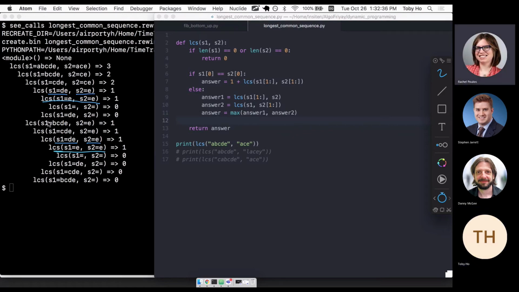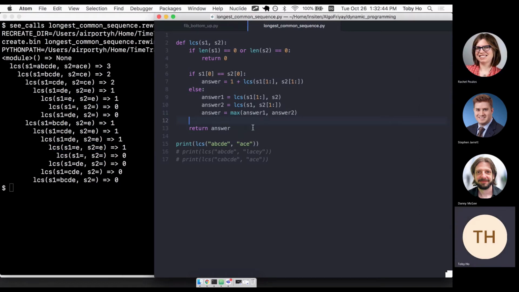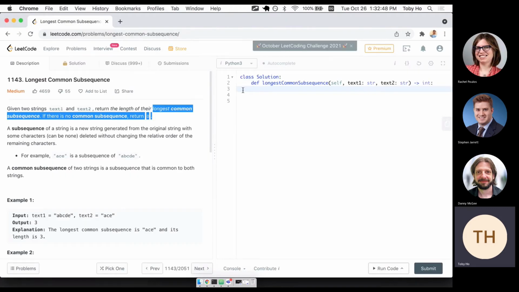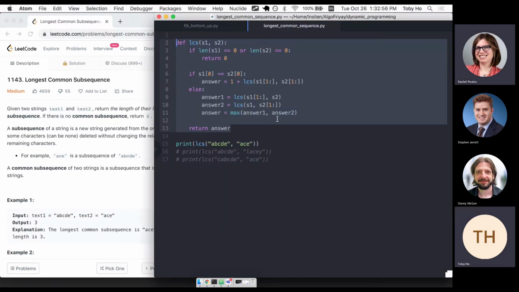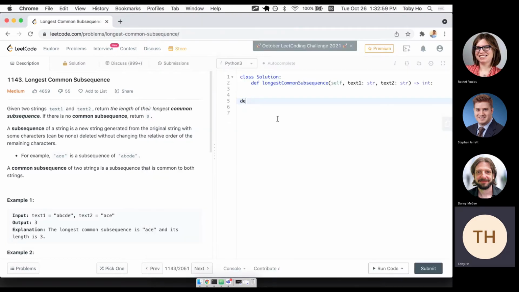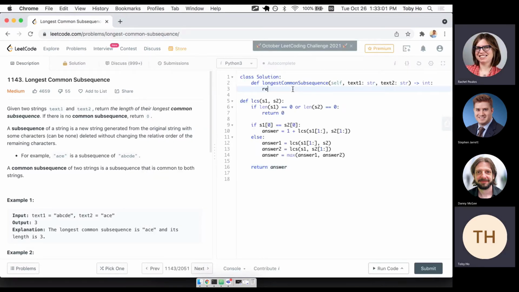Before we refactor that though, can we throw this into LeetCode and just make sure it passes all the test cases? It won't, because this is going to be extremely slow for multiple reasons. But let's do it.